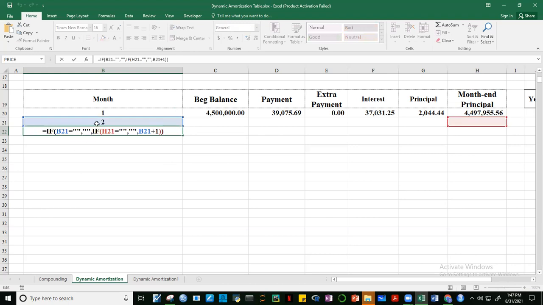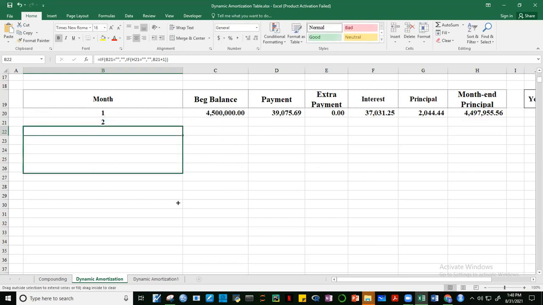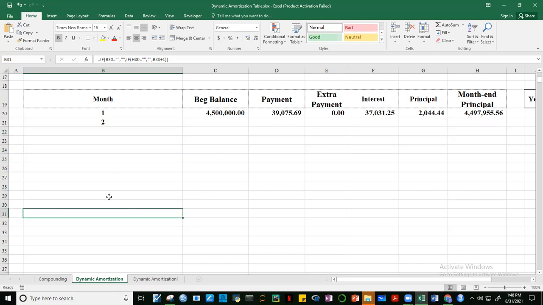Nung unang tinest niya, meron naman previous, no? May previous, so dapat magkakaroon pa ng plus 1 yan, no? Kaso, nung chinek na to, ito wala pang laman. So, it will now take care of this one. If H21 is nothing, give us nothing. Kaya wala siyang linagay. Kung i-copy pa down natin, talagang wala na.